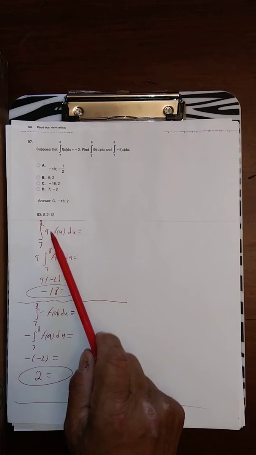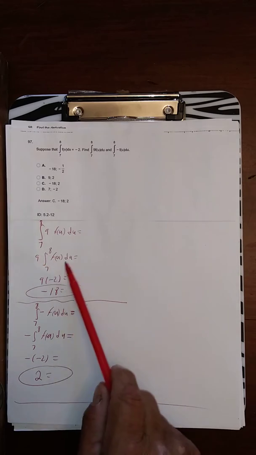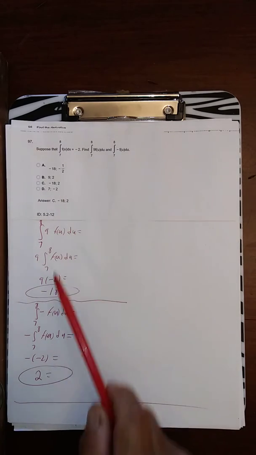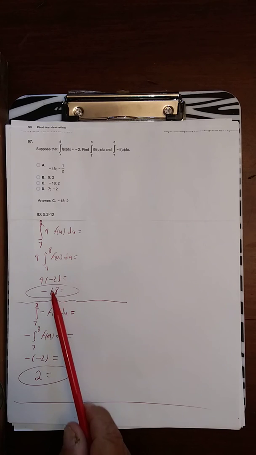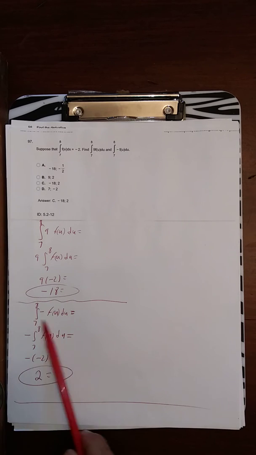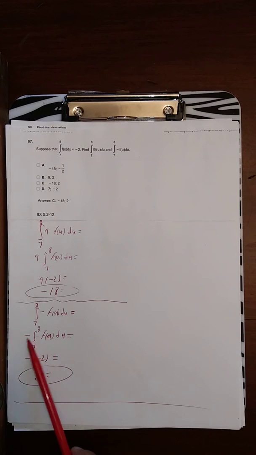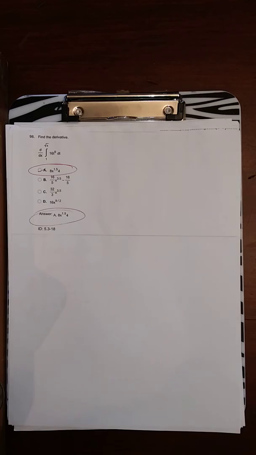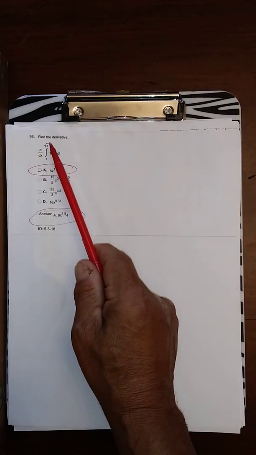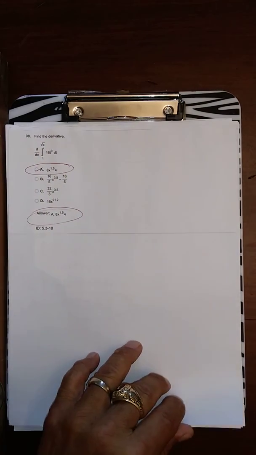From 7 to 8 of this, take the 9 out, we know what this is. This is a negative 2. So we're going to end up with that times that, negative 18. It's the same with this one. We know what this is, minus that outside, we know what this is in here. So from there we know that this is going to be negative, negative, positive 2. And just work it out with your formula. Easy, painfully obvious, ridiculously obvious.